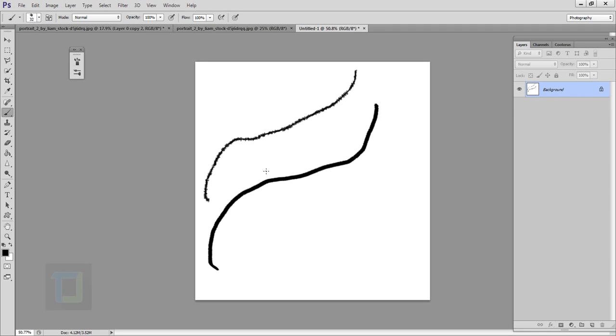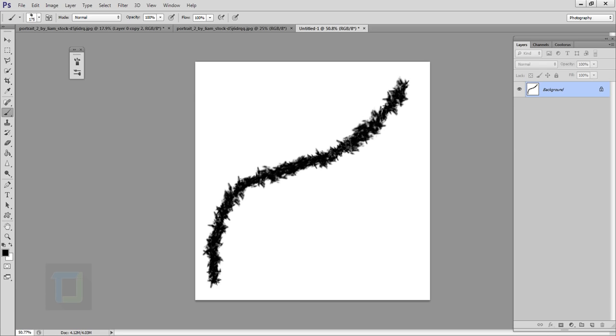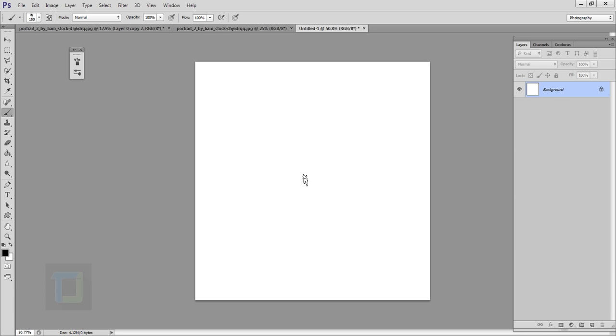So I'm gonna press Ctrl Z, and again, so we have a really clean slate. Now I'm gonna make my brush bigger. You can use your bracket keys to make the brush bigger and smaller. So I'm gonna make it this big, and let's make a shape. Okay, so this is way too big. We need to make it really small compared to that. Let's make it a little bit smaller, and then I'm gonna start to paint. Okay, so that looks really nice.